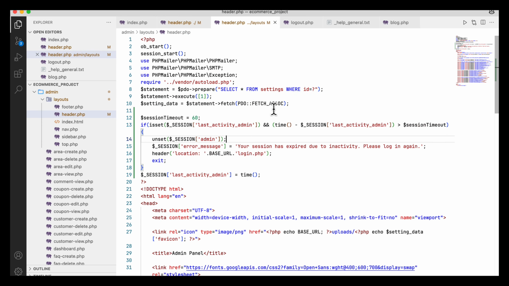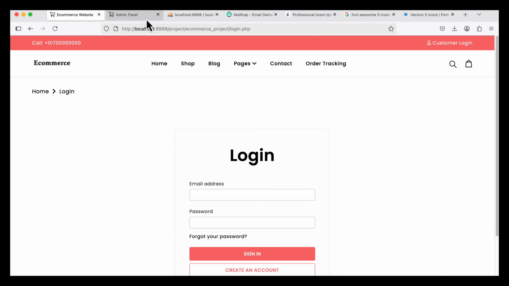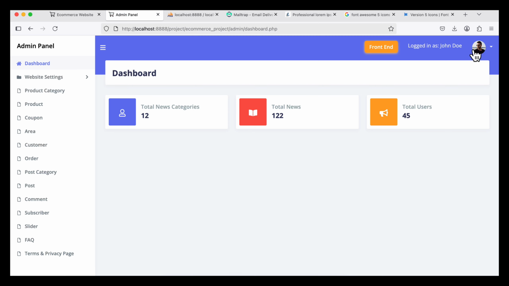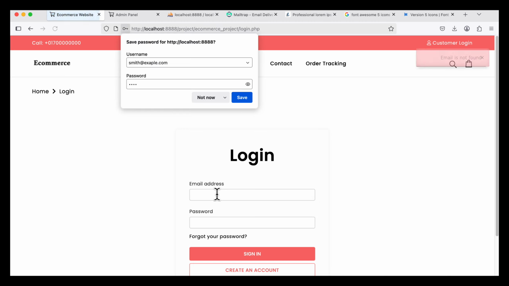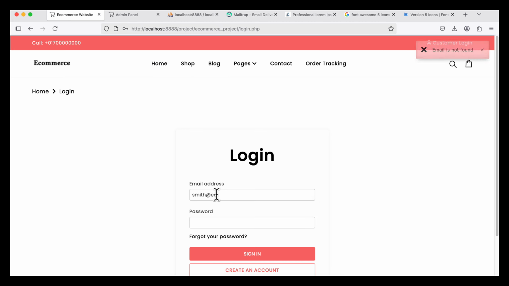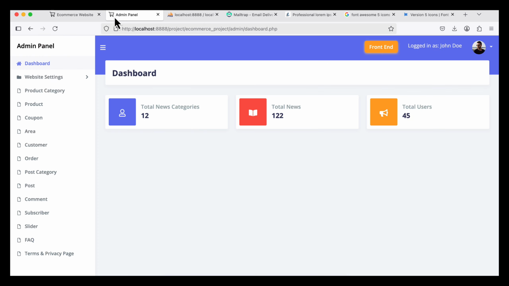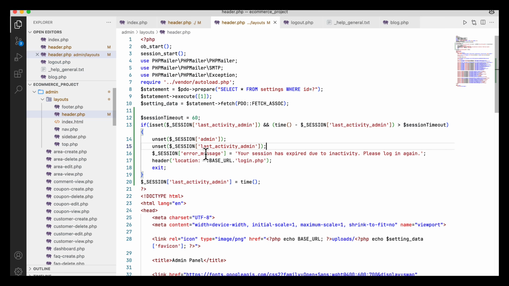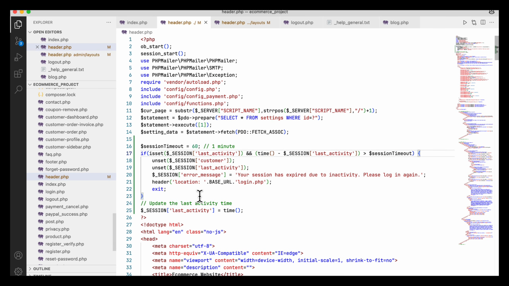So I go back and it will be last activity admin. So again try it, refresh, you see logout here admin. In the case of admin, for example, it is okay. And now I am going to log in here with Smith 1234, not Gmail, it is example. So sorry, Smith at the top, example.com 1234. So he logged in here. And in the case of admin, what I am going to do is the same type of thing, only I change the variable so that there is no variable conflict here. Here I can use this.